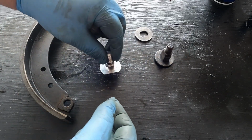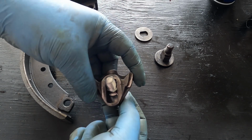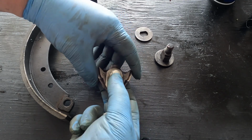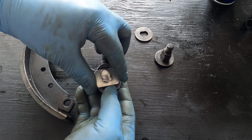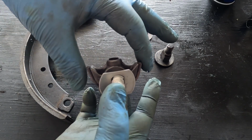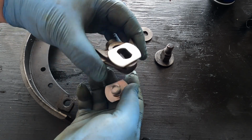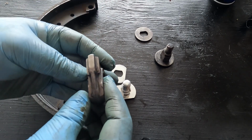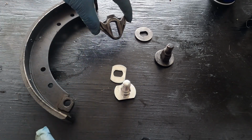I decided to go with the equalizing wedge, which is this right here. Supposedly this is supposed to really help with the brakes. I don't see any harm in that, but you can kind of see how that movement goes around. You definitely want to make sure that if you're going to use the old wedge that there's no wear. I got this all cleaned up pretty good. Didn't see any noticeable wear on it, and so decided I'm just going to go ahead and use the old one.